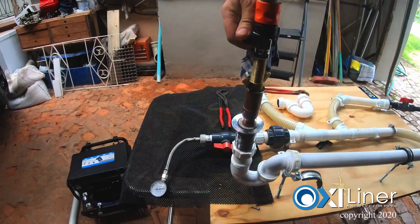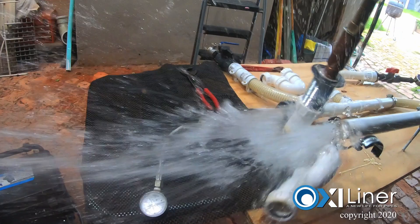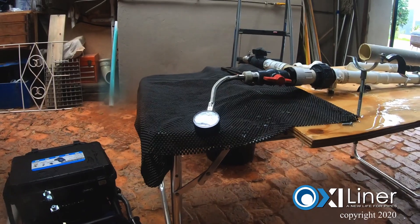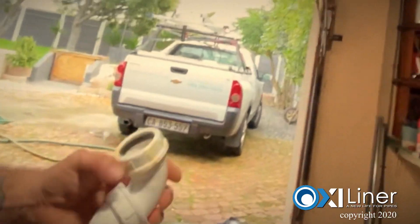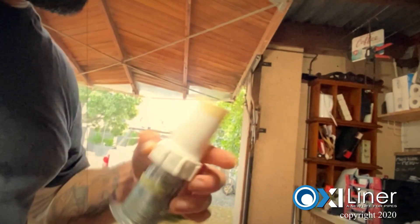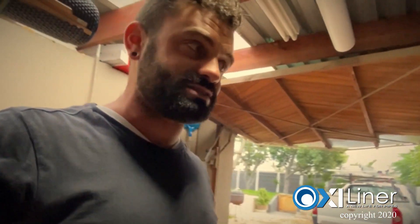Let's turn it up a little bit and see how high we can go before it pops. All the way up to two bar. Two bar it is — before it pulls out from the fitting. This joint popped off at two bar. Look how the epoxy creeps up the side of the pipe — it's almost like a solder-type seal. This rubber seal popped off just before it cracked the epoxy, which is not bad as it was literally the only thing holding the pipe in place. I think that is a definite success.